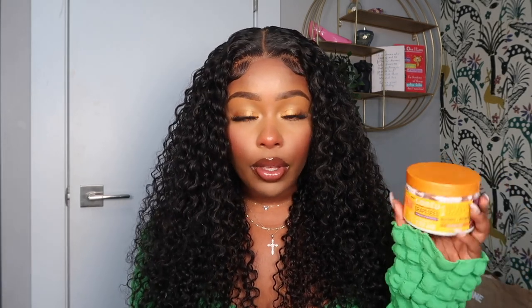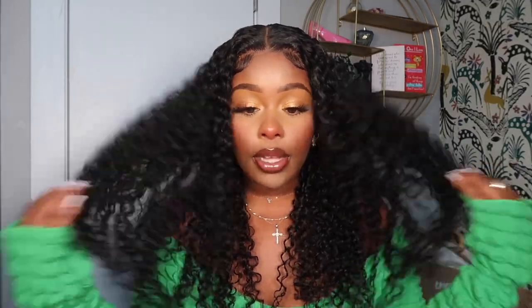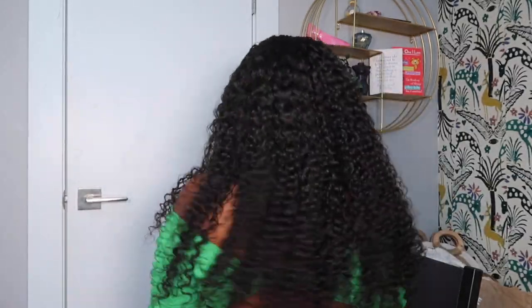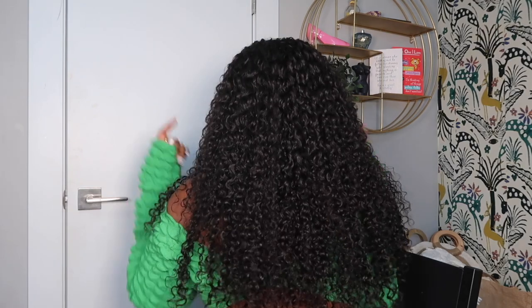I'll leave an Amazon link down below for that product — it's basically what I put in the hair to keep it nourished and emphasize the curls. I'll turn around and show you the back. I absolutely love this unit. It's glueless — you just readjust it. For video purposes, I want to show you how to make the wig look glueless but still stay in position and look flawless. Sometimes the spray just helps the knots on the wig really clear through. A lot of times when a unit looks a little funny, once I spray it the wig comes to life.